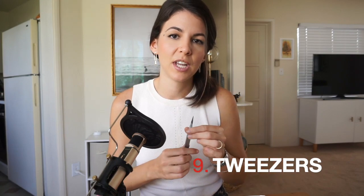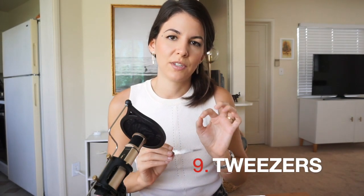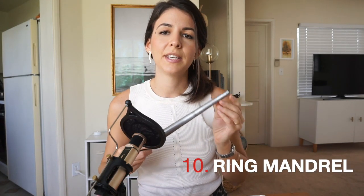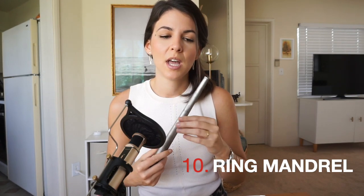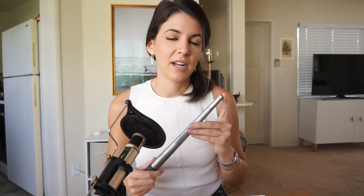Next you'll definitely need a pair of tweezers — I like these pointy tweezers. I use them for absolutely everything: picking up solder instead of a solder pick, soaking my piece in a borax solution — absolutely everything. I recommend getting two or three pairs. And of course you want to get a ring mandrel in stainless steel. They also come in wood and aluminum, but you don't want those because you can't hammer metal on them — those are more for display purposes. Get one in stainless steel.